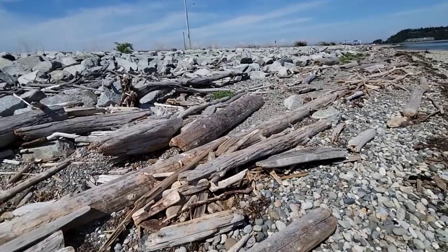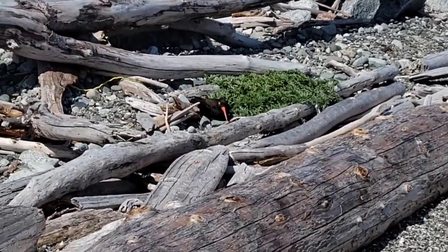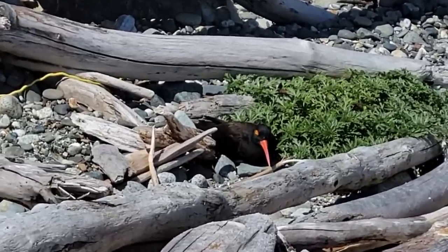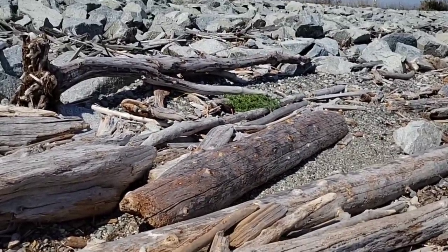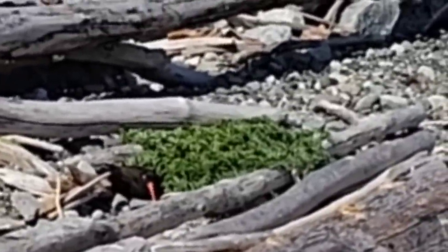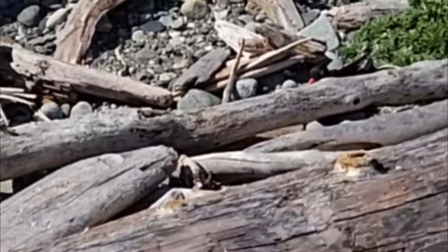Okay. Uh-oh. You guys see it? Surprised it's not beaking. There's an oyster digger, whatever they're called. I think it's actually sitting on its nest because it's just sitting there and I don't want to disturb it. That's okay. Well, this guy does not look happy. Maybe it's not feeling well. You okay?